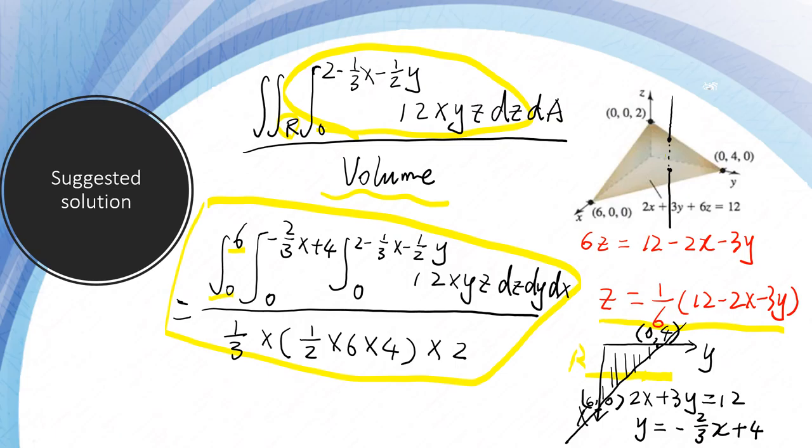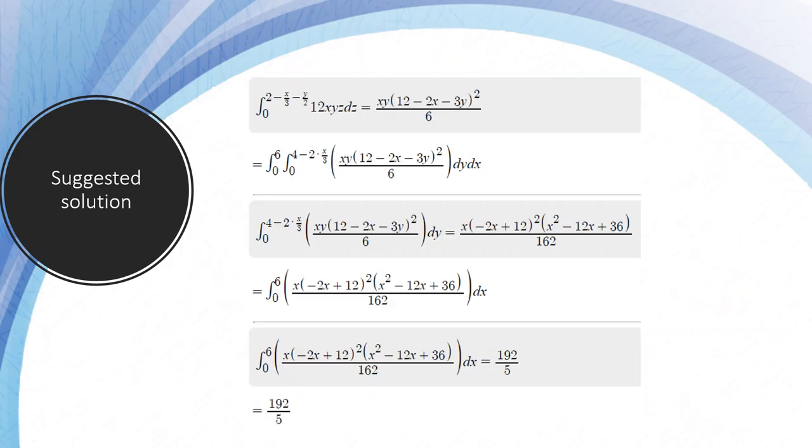Then we need to do a calculation. Oh, sorry. And we need to find the volume of the solid region. We find the shape is a pyramid. So the volume of this pyramid is 1/3 times the base times the height. So this is the calculation process. I won't go into details here. You can do it after class.